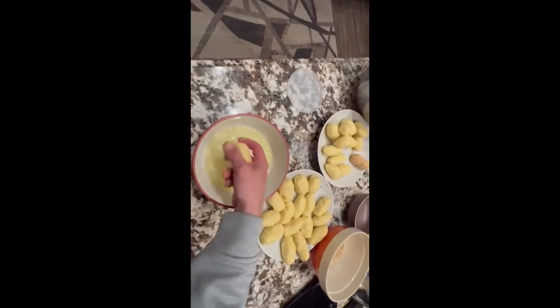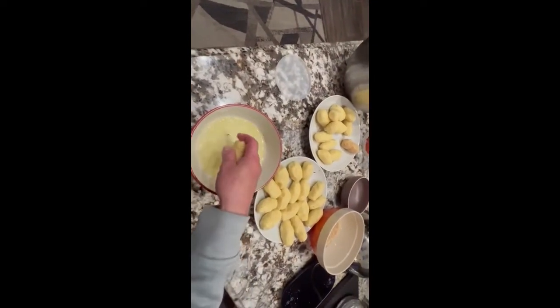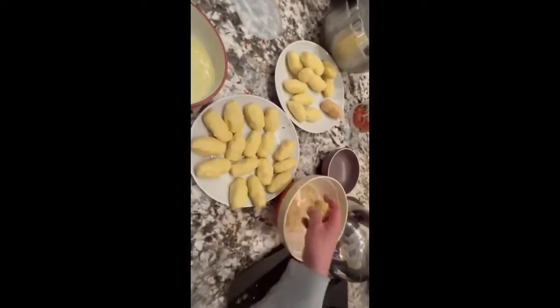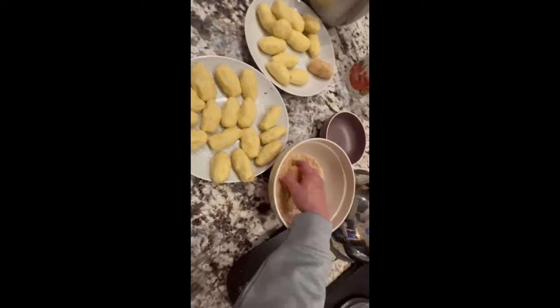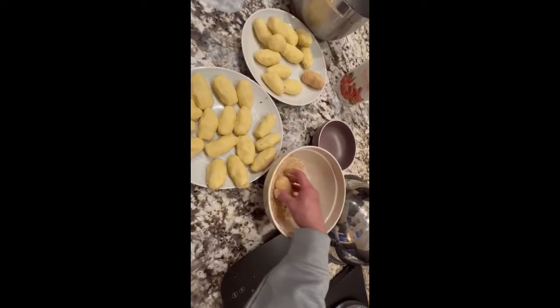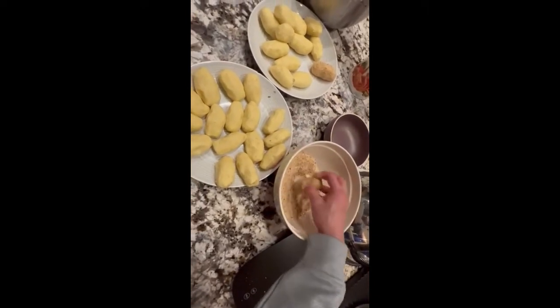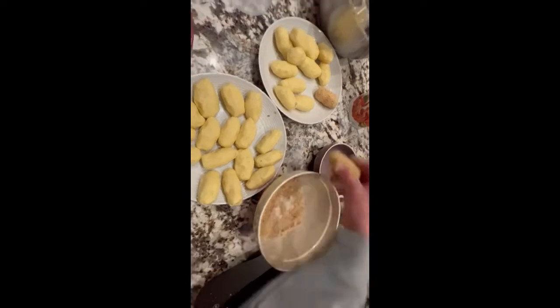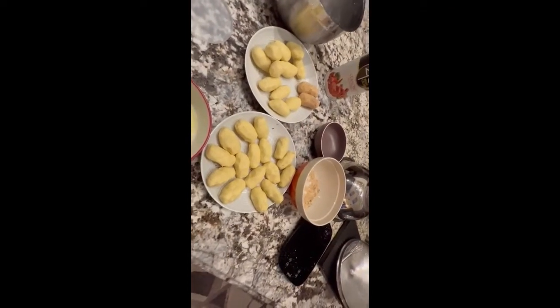And another good thing would always be to prepare them a day before, because this way they kind of dry up in the refrigerator with the cold air. So once I'm all done, I'll be back and I'll show you the finished product.